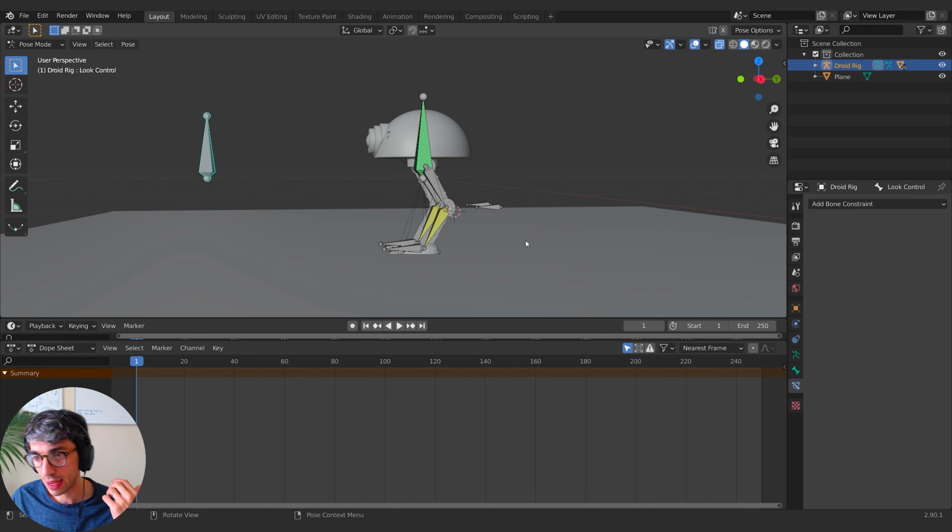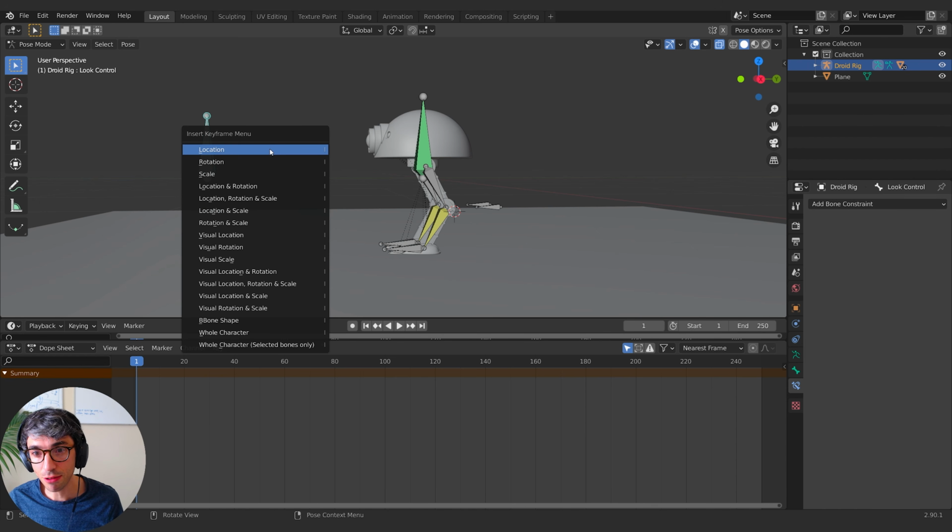All right. So first up, the tempting thing that you would want to do, right? If you're animating, you make a rig, you're really excited. You want to just jump into it, right? And so you're like, oh, this is gonna be great. I'm gonna animate this guy. We'll start here, right? And I'm gonna hit I, and it's gonna bring up my keyframe menu.